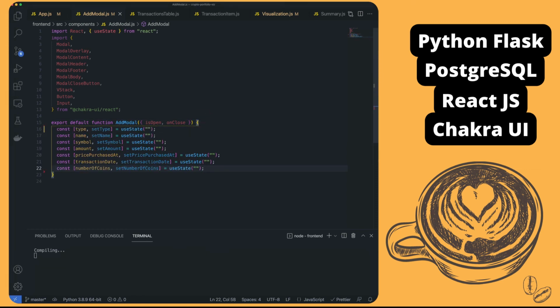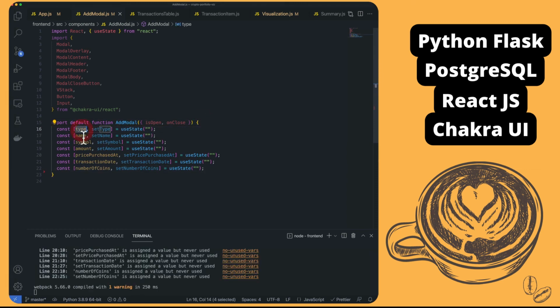So these are going to be all our state. So we have the type, name, symbol, amount, price purchased at, transaction date, and number of coins. All of these are the data you input in the form. All right, and then we're going to return our big blob of code here.